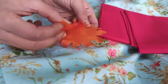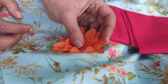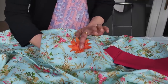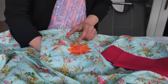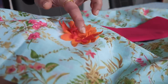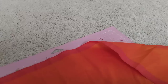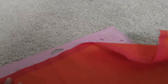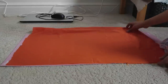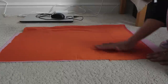When I was trying something yesterday, I got this beautiful orange fabric, which I already had at home, so I tried using it, and it actually turned out pretty good. In fact, we all at home liked this color combination more than the hot pink. We felt the hot pink would be overbearing and might look a little too much, so I thought of using the orange instead of the pink. Now, using the fabric grip mat, I placed the fabric and cut the excess.